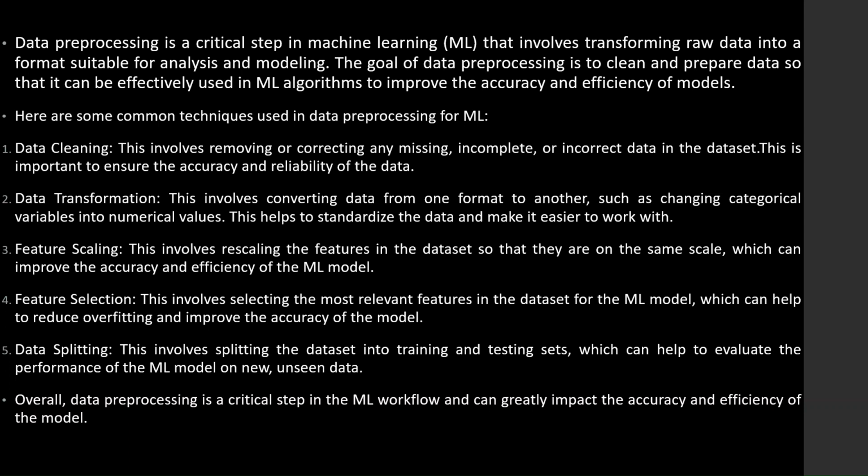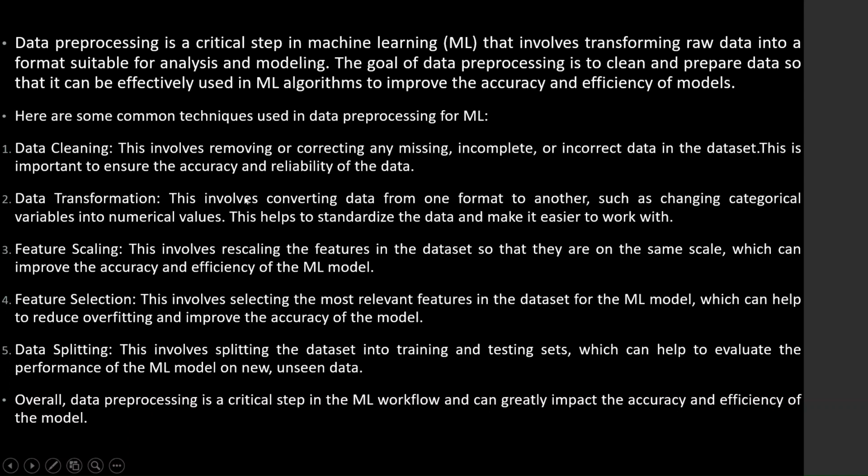So, in a machine learning workflow, data preprocessing can greatly impact the accuracy and efficiency of the model. And in data preprocessing, there are certain techniques, and some of these techniques are data cleaning, data transformation, feature scaling, feature selection, and data splitting. Data cleaning refers to removing or correcting any kind of mistake or incomplete data present in the data set. This is to ensure that the data is accurate and reliable.